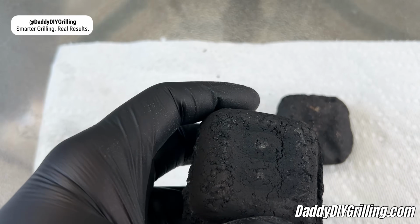And what I found in grilling with them is that whereas with my Kingsfords, I pour them in and I have this steep temperature increase, when I pour in the B&Bs, I don't have as much ash as I've noticed with the Kingsfords. And when I pour, I don't have that steep incline, right? It may go up a little bit, then it levels off, then it's maintaining. For the majority of the cook, it's just right there, even. Then eventually they do fade off.